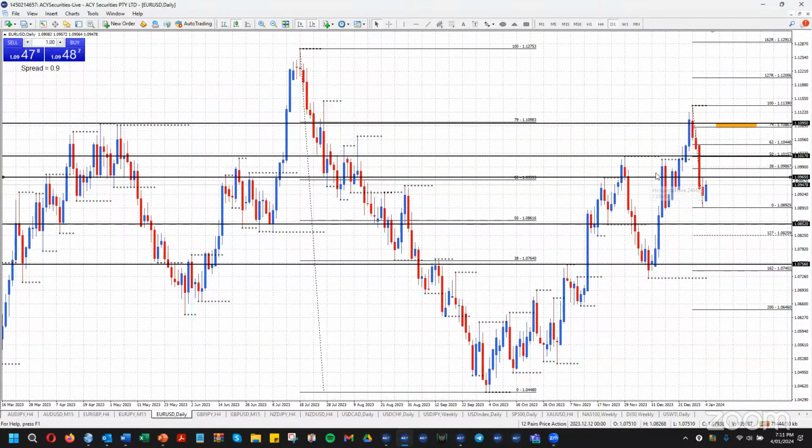I'm not that interested about this level just there. I'm just going to take that level off. There's a much more significant level here as well. That's the most significant level. That's the monthly level. This is a weekly high. That level as well, which is 110.17, could certainly offer to be resistance for the market to move down.